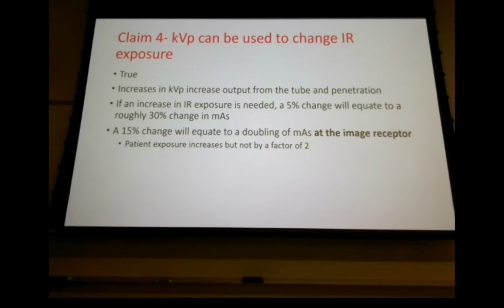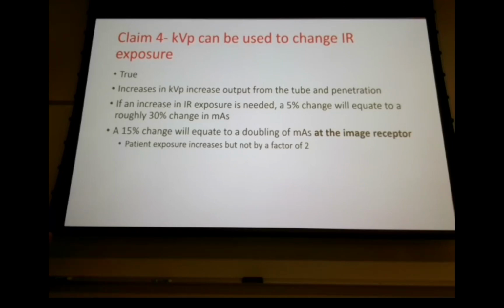15%, right, exactly. So if you need to repeat and you need to use kVp, let's say you're doing a pediatric patient, they're more radiosensitive than adults. You don't want that patient to get a full doubling of the dose. You already dosed them once. You don't want to go back in and give them twice the dose. Now they got 3 times the dose. You could increase your kVp by 15%.